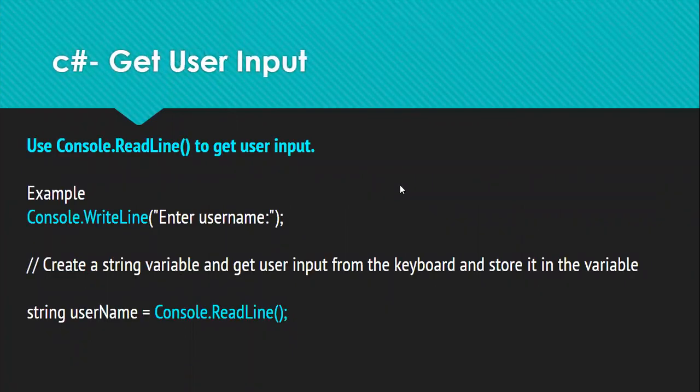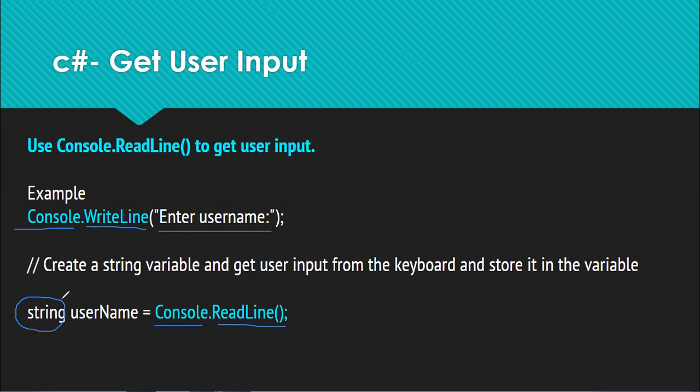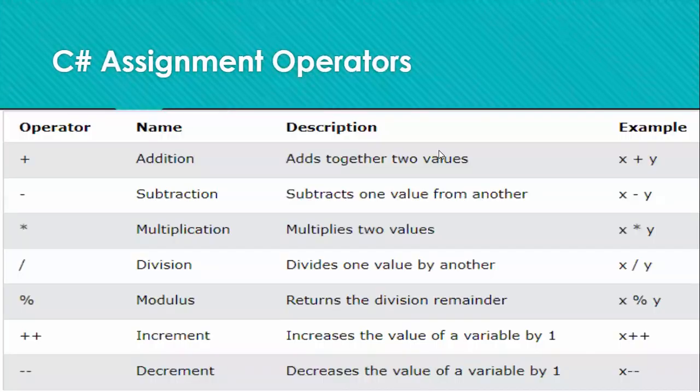Whenever you want to get input from users, there are two main methods: how to print some message to the user and how to get input from the user. For printing a message to the user, we use the Console.WriteLine method and the message that you want to print. And whenever you want to read some data from the user, you have to use Console.ReadLine. ReadLine is basically used when the data that the user is entering is of type string. So Console.ReadLine is used to get the input, and Console.WriteLine is used to give the output.